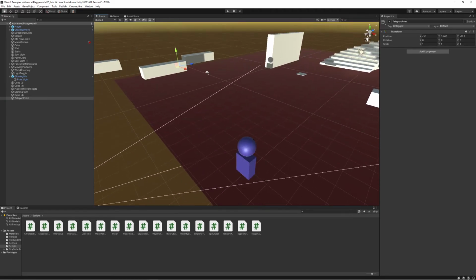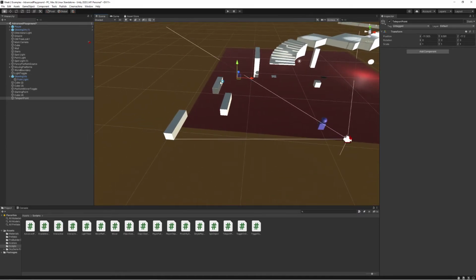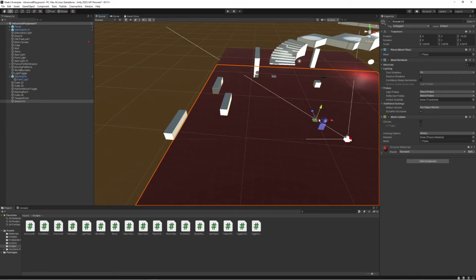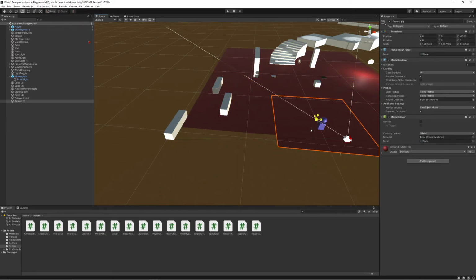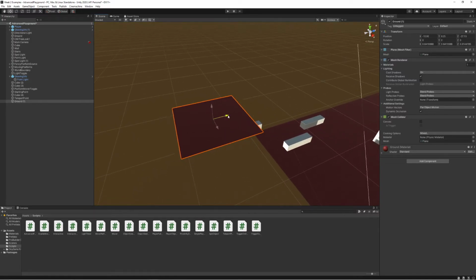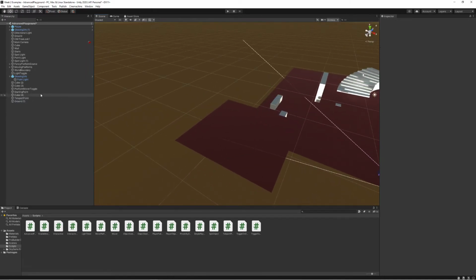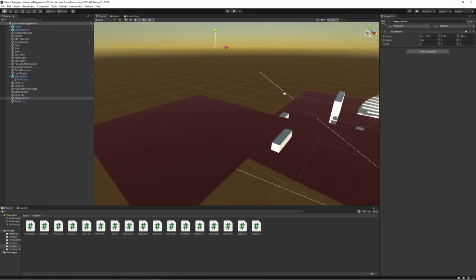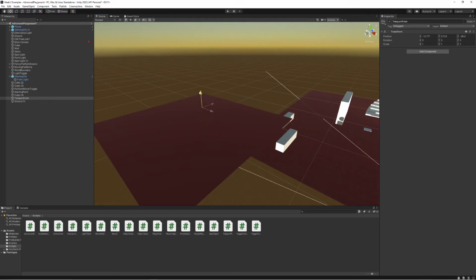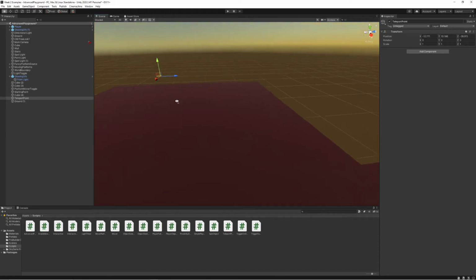Let's take this and make the player get teleported. Let's say, I don't know, let's create a whole other ground level. Let's just take this one and let's shrink it down quite a bit. And let's move it over here, back up here, and have a bit of a vantage point of the level that's a bit different. And then take my teleport point and move it above here. So I kind of have the secret special place that my player is not able to get to unless they teleport. Let's just make sure that it's in a good position on this platform here. I think that looks pretty good.